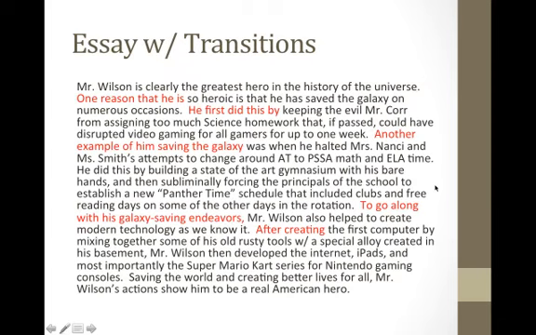So let's add in some transitions. One reason that he is so heroic is that he saved the galaxy on numerous occasions. So instead of just saying he is heroic because he saved the galaxy, say one reason that he is. That helps to keep it connected here. He first did this by, again, we're connecting back. If you really want to look at what I'm doing here in a simple manner on a way to transition, I make it so that the first few words of each sentence connect back to the last sentence.